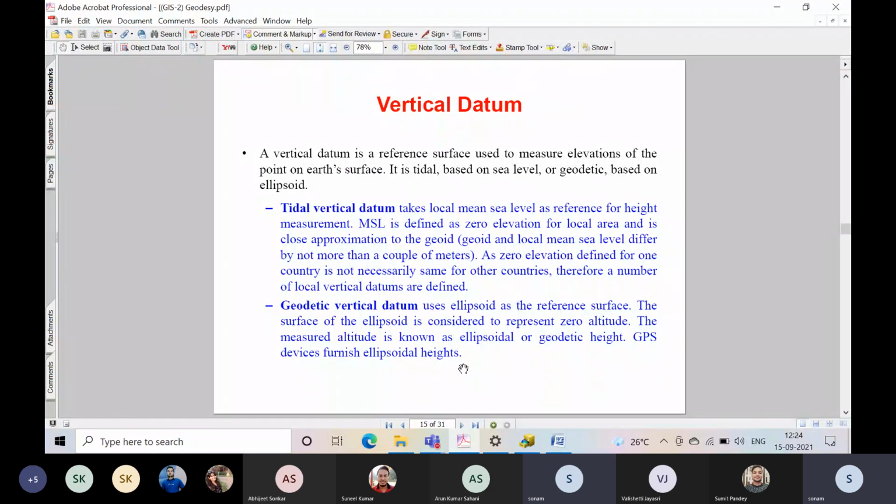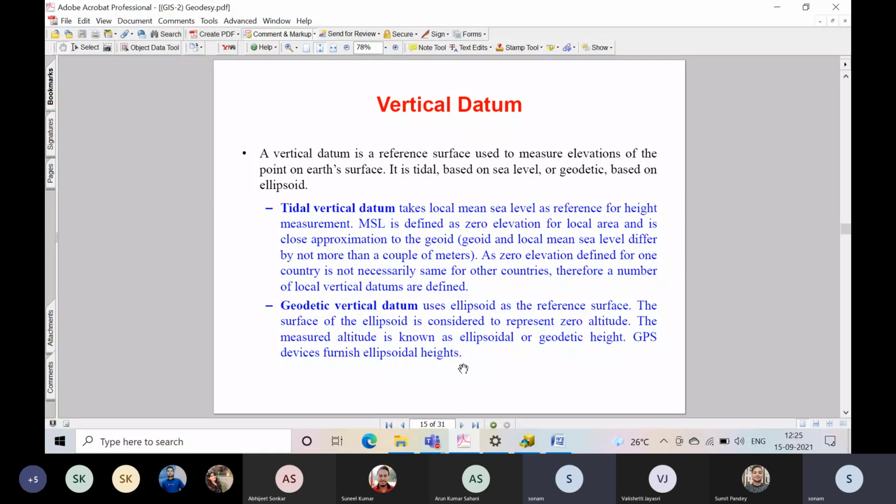I was giving you the example of a railway station. It is one of the heights used for a local purpose for the citizens of India. In most such places you will find that the height is measured with respect to mean sea level. As mentioned here, it is not uniform for all countries; it varies from country to country. Most of the time the mean sea level or tidal vertical datum is used for some country or some local purpose. But whenever our application is global, we cannot go for the tidal vertical datum because it is not valid for the whole globe.